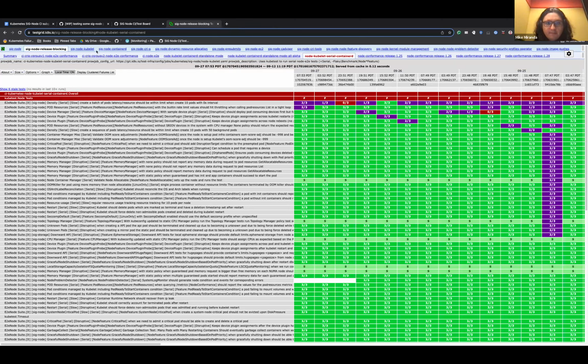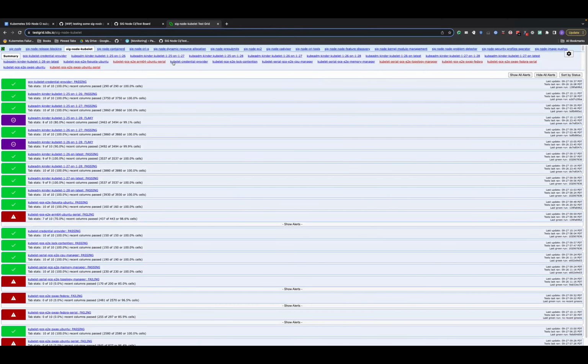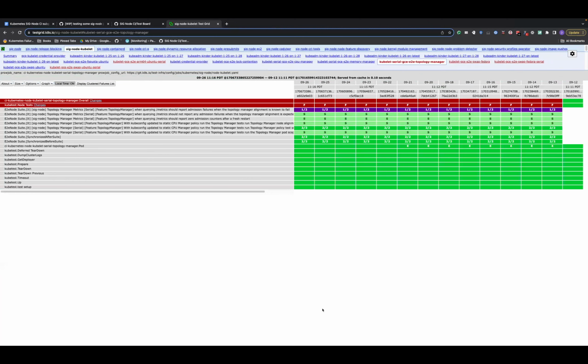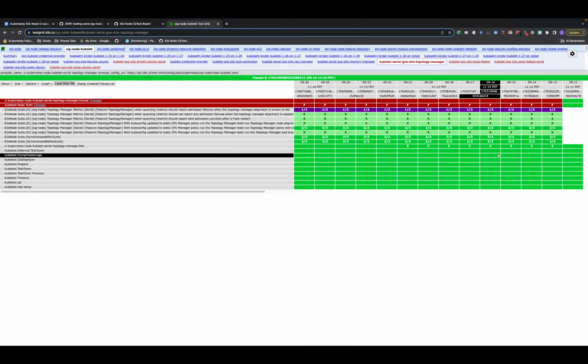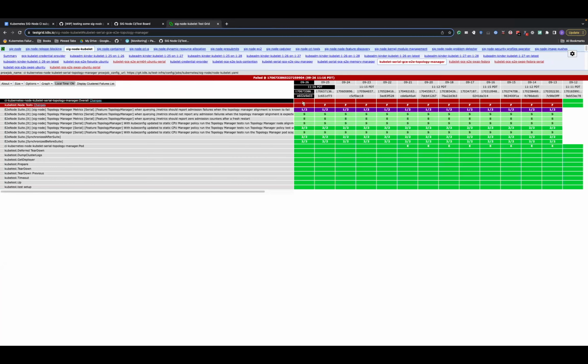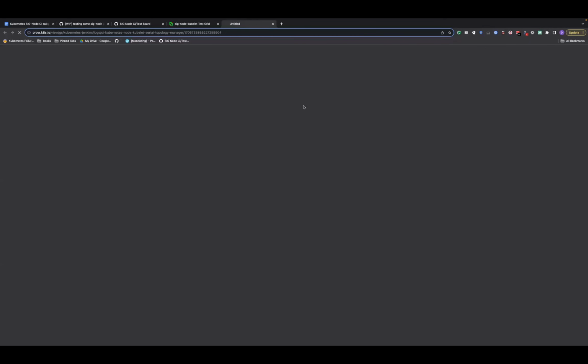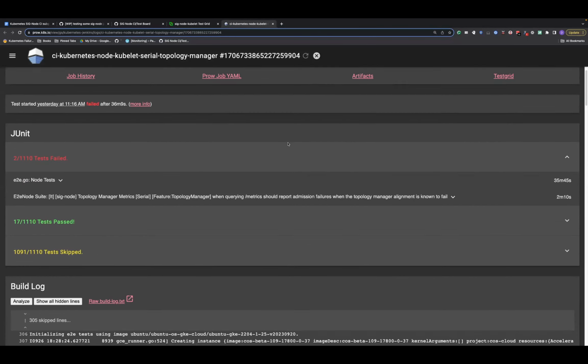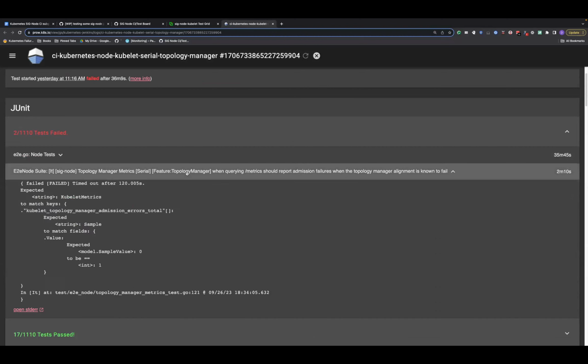Okay, thanks, Mike. I don't see any other failures in this tab for kubelet. Is this a new test? Yeah, because it doesn't go back beyond 912. I think Swati was working on those.